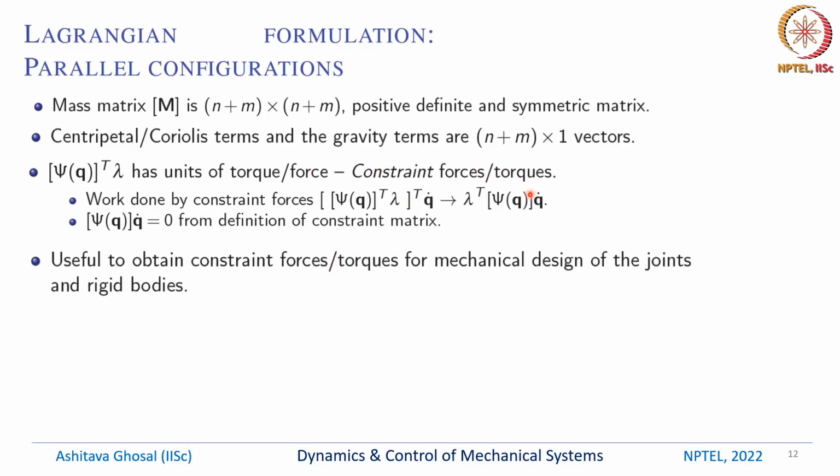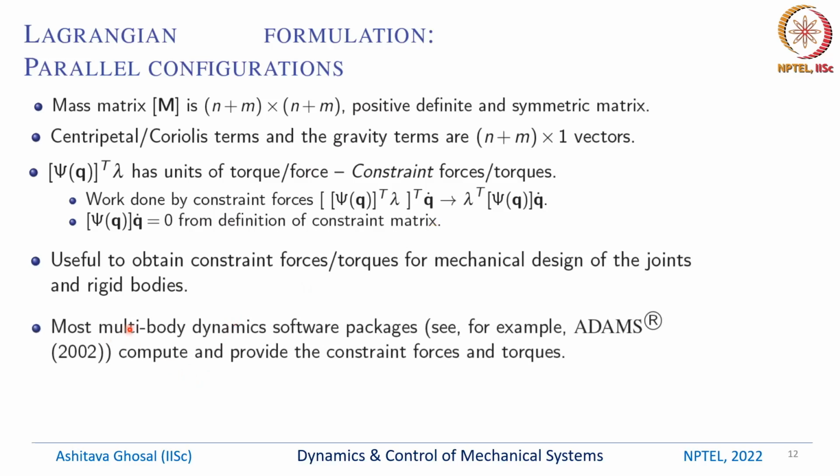Not exactly the same numerically, because in the Newton-Euler formulation, the constraint forces were along x, y, z. So remember fx, fy, fz, and nx, ny, nz. Here, the constraint forces are along the generalized coordinates q. But nevertheless, the q's and the Cartesian coordinates and orientation can be related.